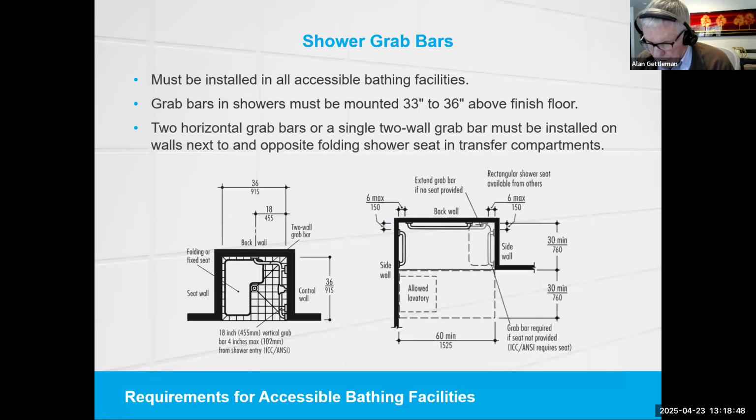The standard roll-in shower compartment must have grab bars installed within 6 inches maximum of the corners, as shown in the illustration on the right. The ICC standards require that an 18-inch vertical grab bar be mounted on the control wall, 4 inches maximum from the front edge, as shown in the illustration on the left.